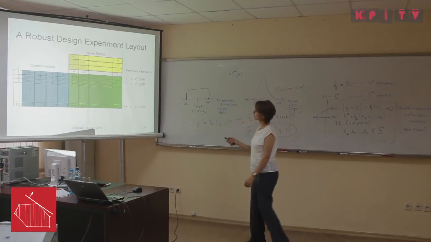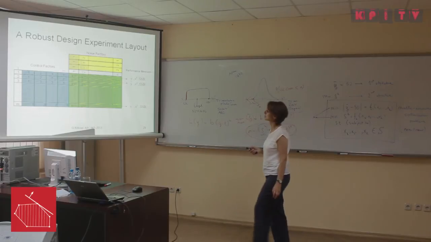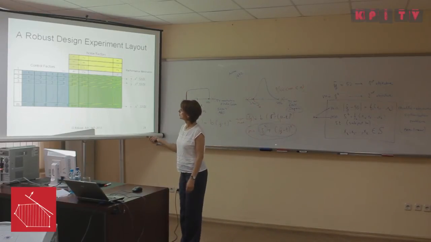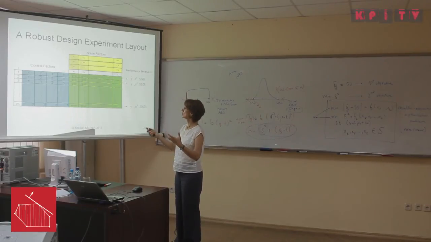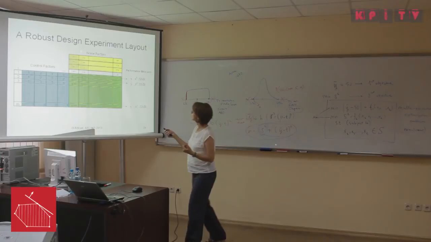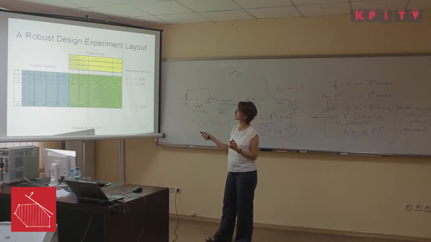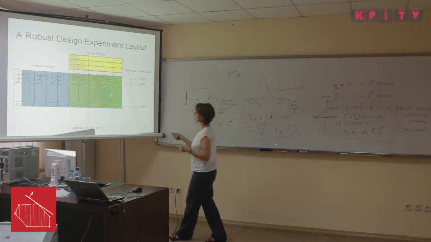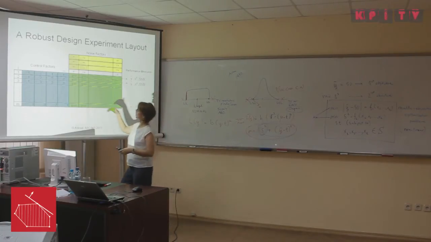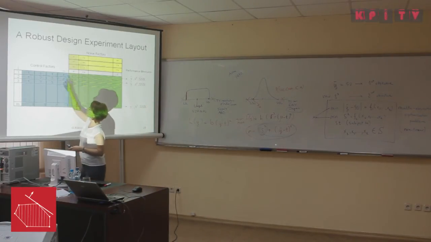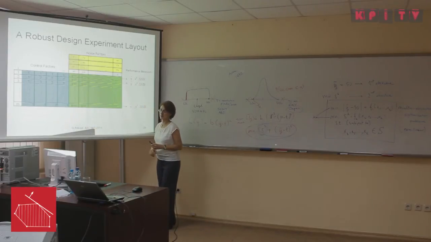This is a very typical experimentation format that we suggest using. The blue part shows us the combinations of levels of control factors. And the yellow part shows us the noise factor combinations, if we can. And the green part is the data collected under noise, under control conditions. So we basically end up repeating each control factor combination several times.